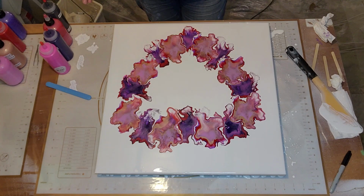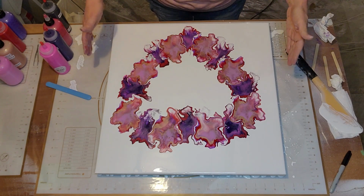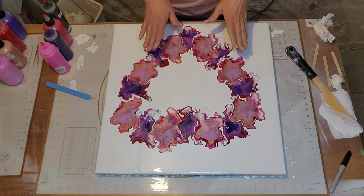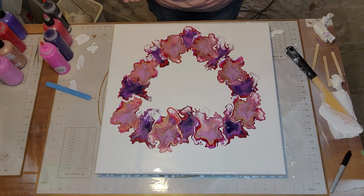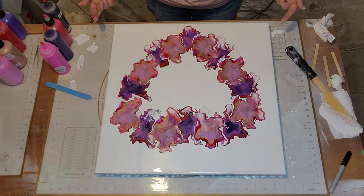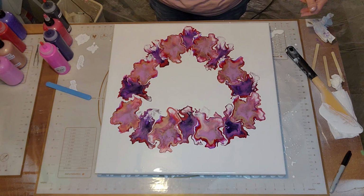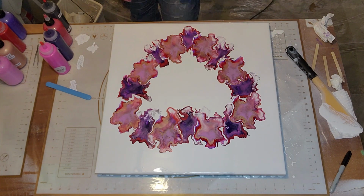And I knew I wanted to make sure that I got my sides really, really well, because I was not intending on any of this blowing over the edge. So I wanted to make sure that they were nice and covered to begin with. So this is so pretty. I'm going to make sure that I don't have anything that I need to touch up on the sides, just in case some of it started dripping off too much, and then I'll bring it out for a close-up. So I'll be right back.